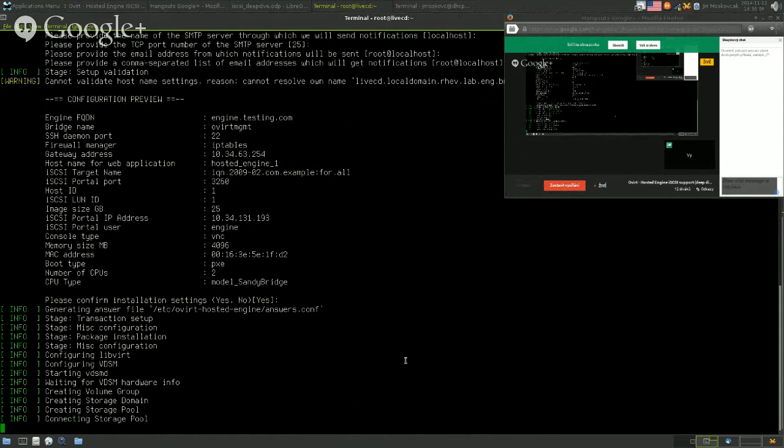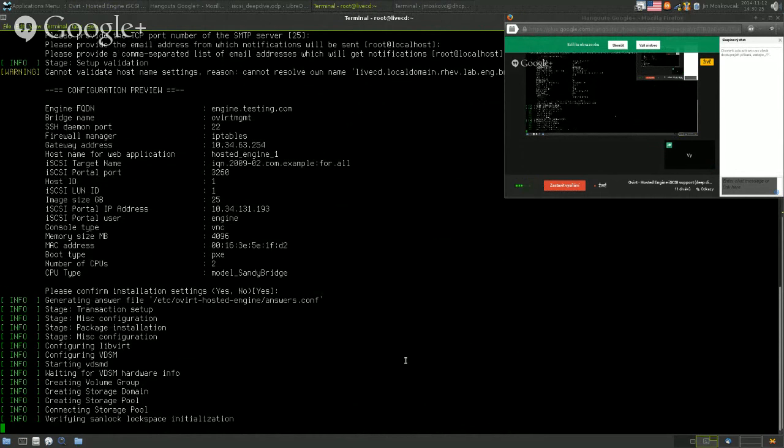And hopefully, if everything goes okay, we'll get to the point where it will ask us to install the oVirt engine into the virtual machine, which should happen in a few seconds.